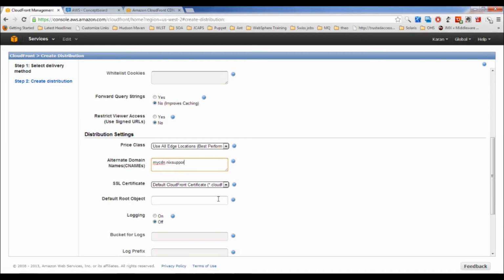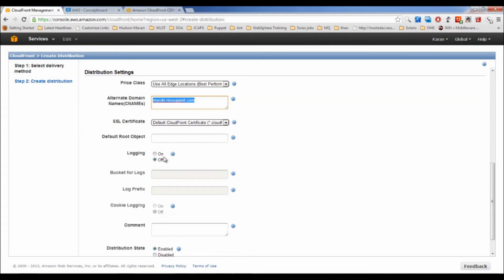Let's say mycdn.nextport.com. So this is my domain, nextport.com, and mycdn.nextport.com is the CNAME that I'll create for this particular CloudFront. But keep in mind one thing, when you are creating these CNAMEs, you have to go to your domain name registrar, log in there and create a CNAME entry for this particular domain name.